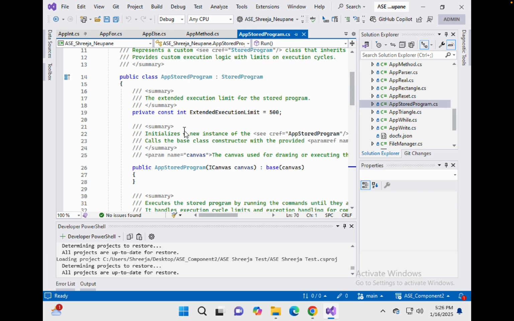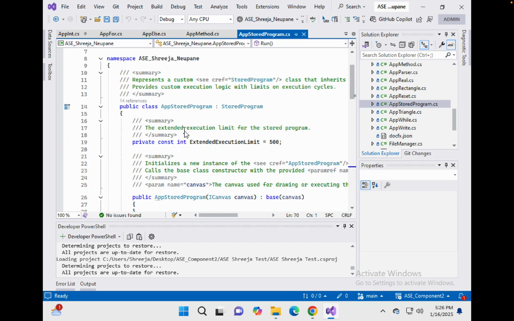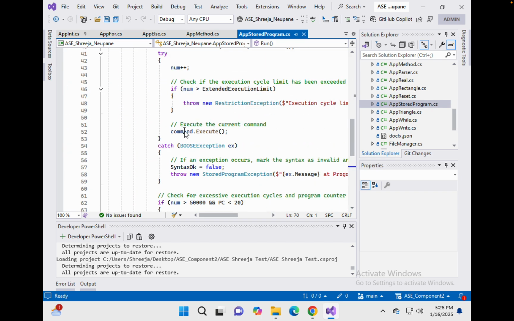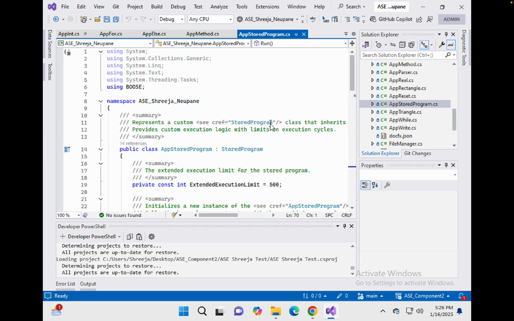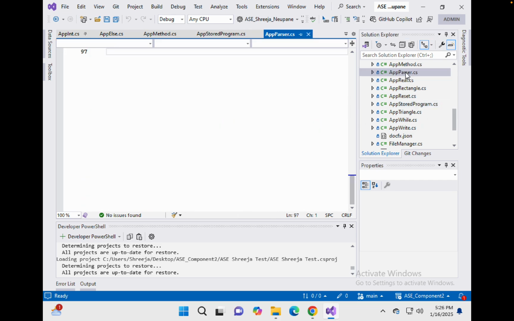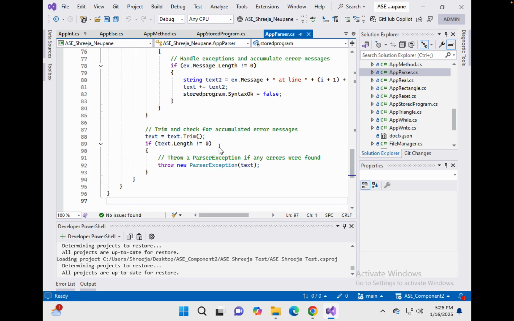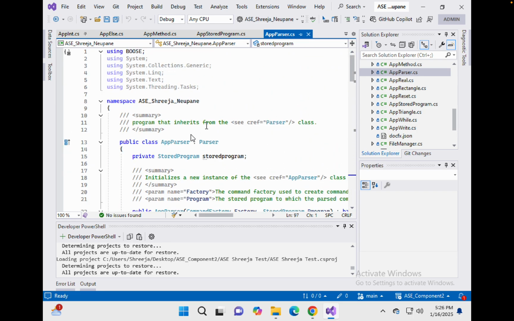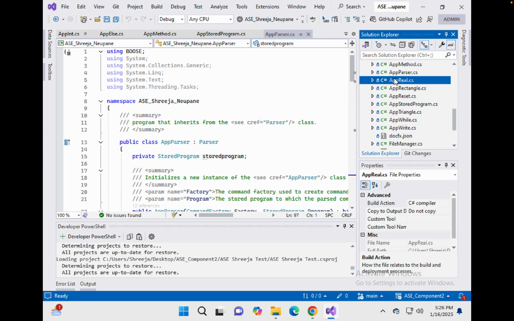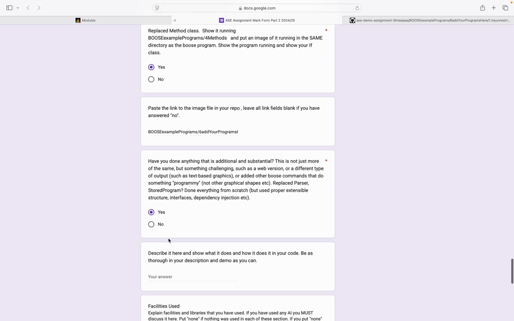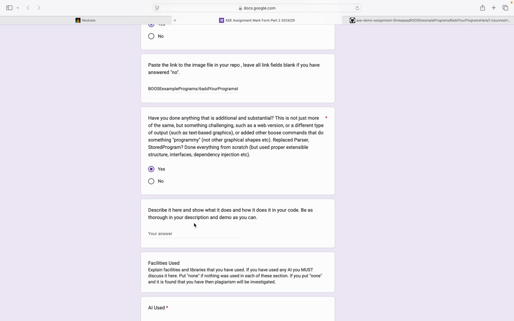I have replaced it with this, and overwritten my stored program of Boose, and here's my parser class. Rewritten this as well.